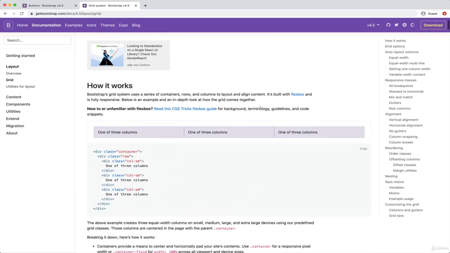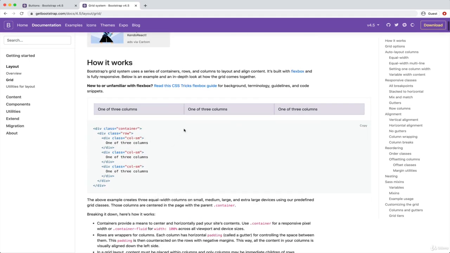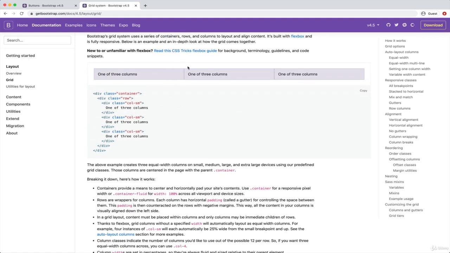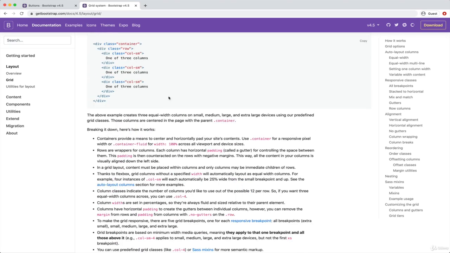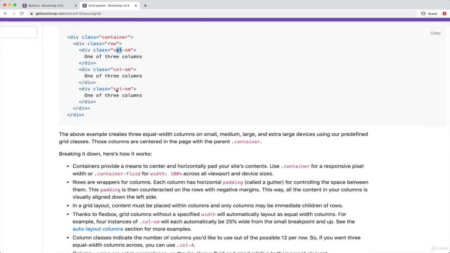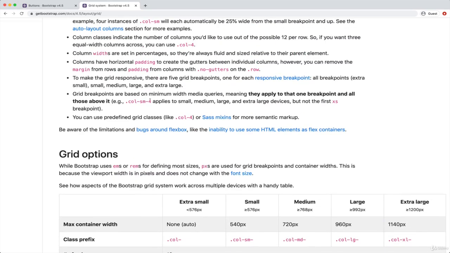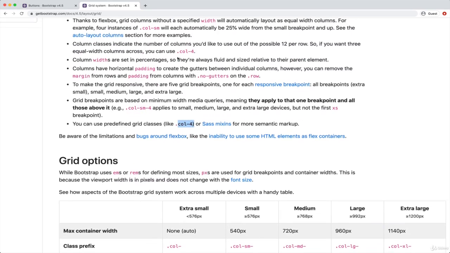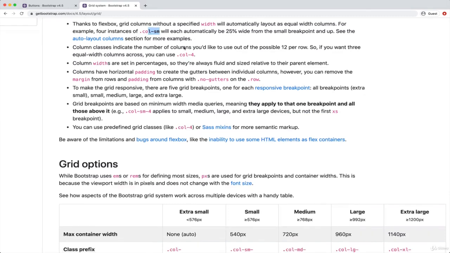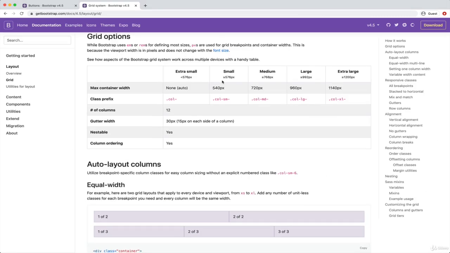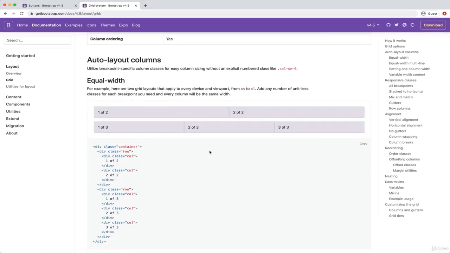Okay? So the next thing to know is that we need to create columns in our row. Every piece that we want to divvy up in a given row is going to be a column. There are a couple of different classes that we'll see, but they all start with col. Just as an example, col-sm-4, col-4, or just col-sm. These are all column classes. They begin with col. All right.